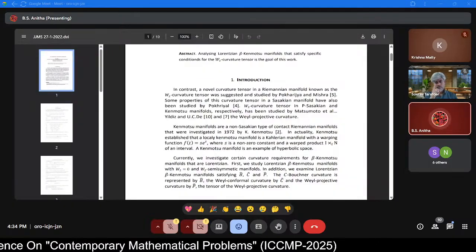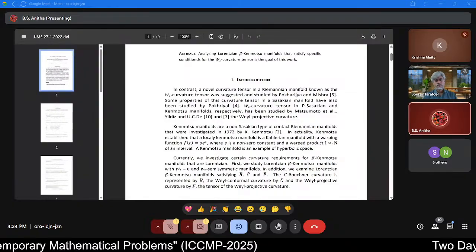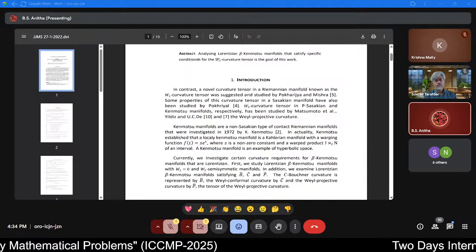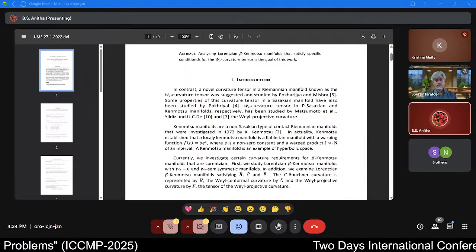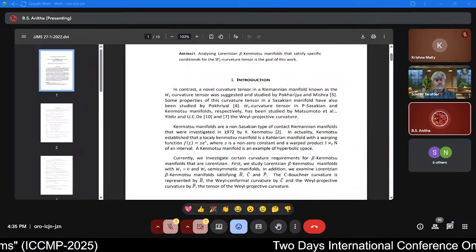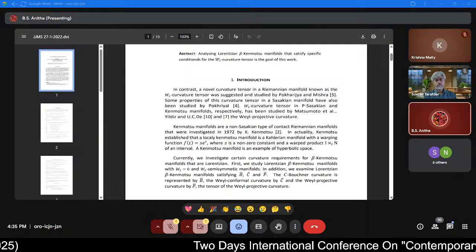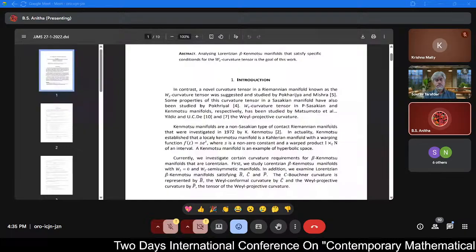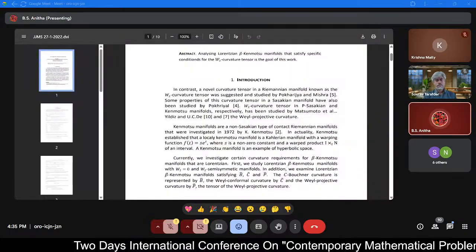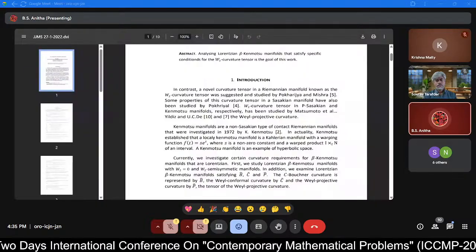Before that, the curvature is constant, where the hyperbolic curvature constant is equal to -1. After that, we apply the Bochner curvature condition. After some properties of the conditions, we have to check the existence of the curvature. We finally get the hyperbolic constant function equal to -1, and the W2 curvature tensor is equal to 0. Suppose it does not exist, then we will not find any solution.